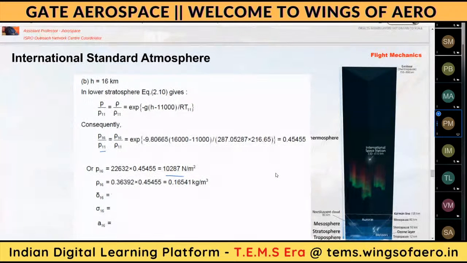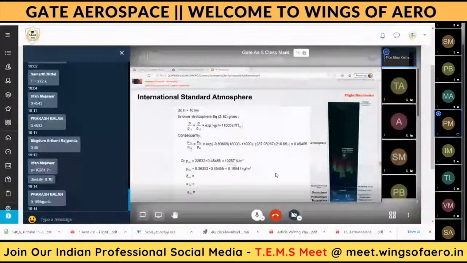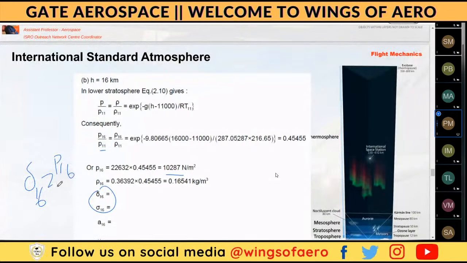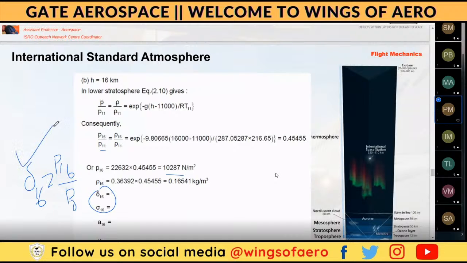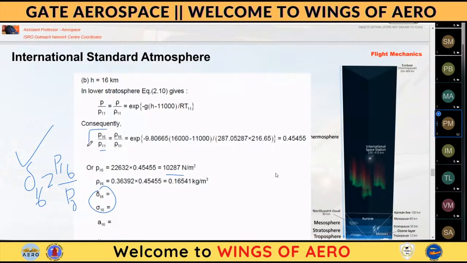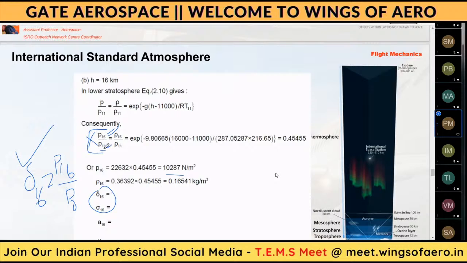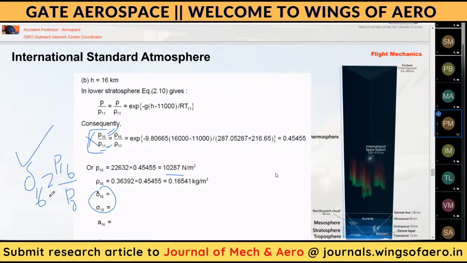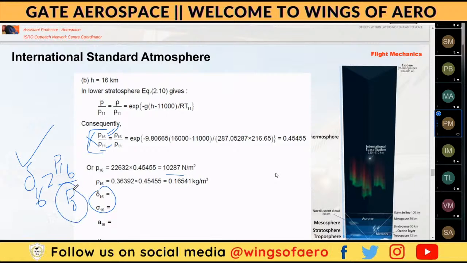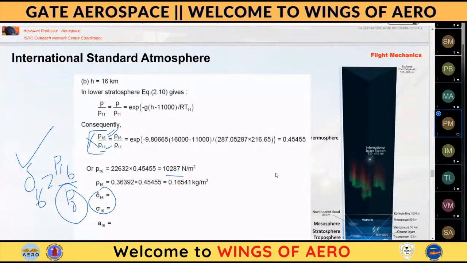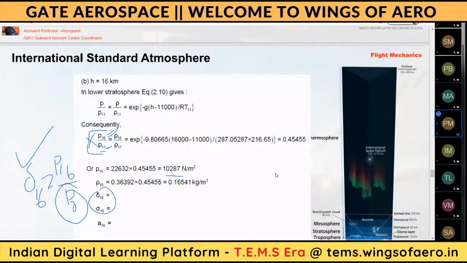Kindly check the density also. Density is correct. Okay. So now calculate the density ratio and pressure ratio. Pressure ratio at 16 means it is given with respect to P16 divided by P0. So this is the correct pressure ratio. Don't get confused between these factors. P16 by P11 is not the pressure ratio. This is just a ratio between pressure at 16 and 11 kilometer altitude. So when they ask for pressure ratio in the question, you have to calculate with respect to sea level condition. Good. Calculate the pressure ratio and density ratios.